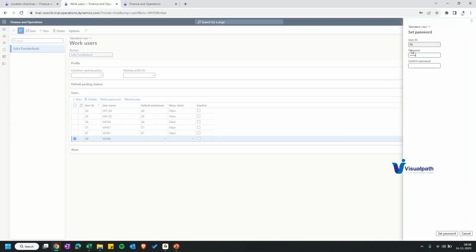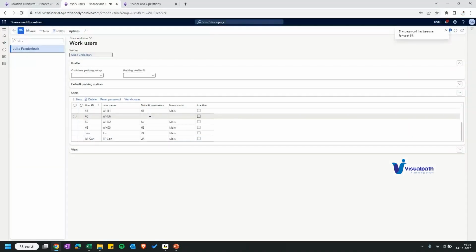And then we define the password. We need to define the default warehouse, then the mobile menu. In case there is more than one warehouse, we can add them here. Now all these setups are done.